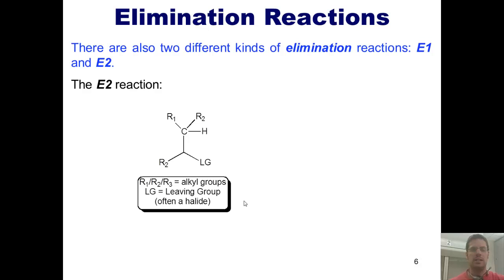What occurs in an E2 reaction is the leaving group does not take off and leave a carbocation intermediate, but a very strong base comes in and in a single step grabs the hydrogen on the adjacent carbon, forms a bond with it, thrusts these electrons down to close like a door on a hinge, forming a carbon-carbon double bond, and kicks off the leaving group. All in a single step, ba-bam, giving me my product alkene.